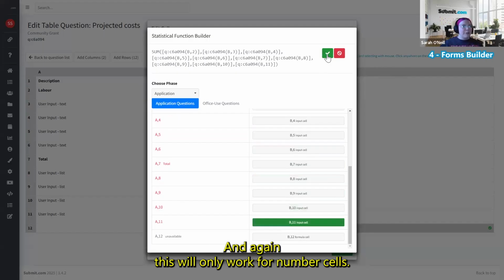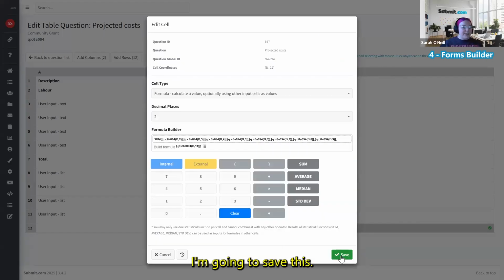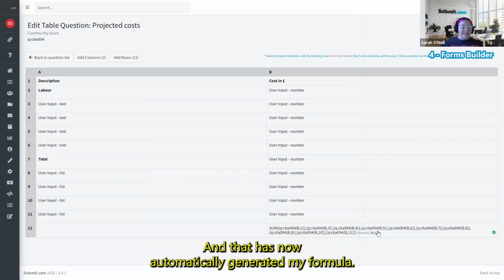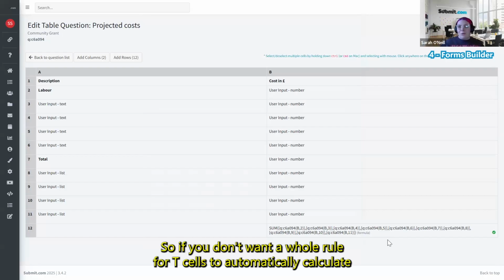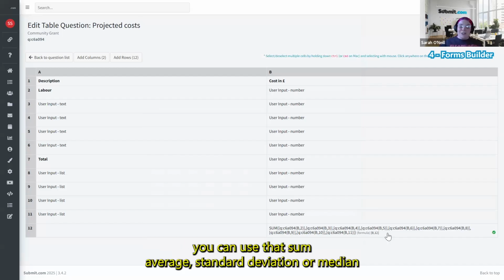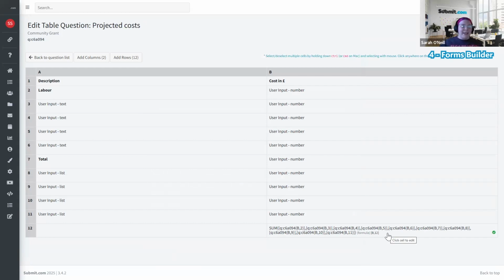And again, this will only work for number cells. I'm going to save it. And that has now automatically generated my formula. So if you don't want a whole row of 40 cells to automatically calculate, you can use that sum, average, standard deviation, or median to get that calculation, which is really nice.